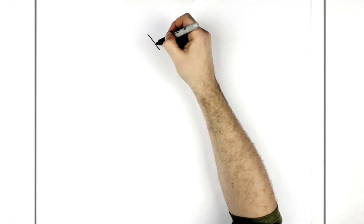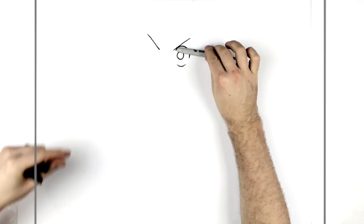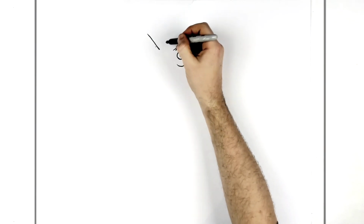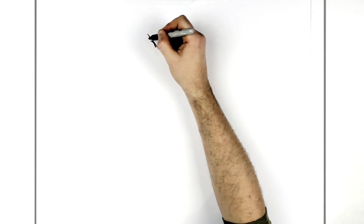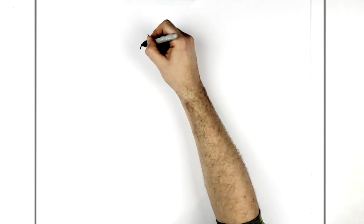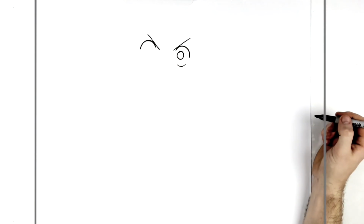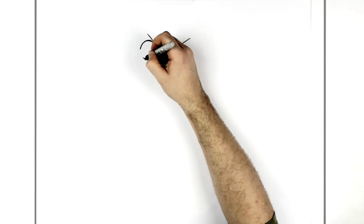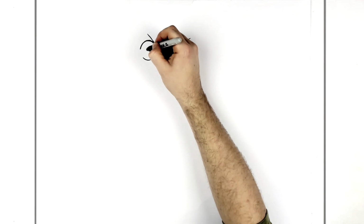Okay, so on the other side we do kind of the same thing again. His head is a little bit tilted this way, so the next eye might be just a little bit up from here. But you can do them straight across from each other if you wanted. The line just comes around like this. And the bottom eyelid again, just here, like so. And then his iris, a circle.